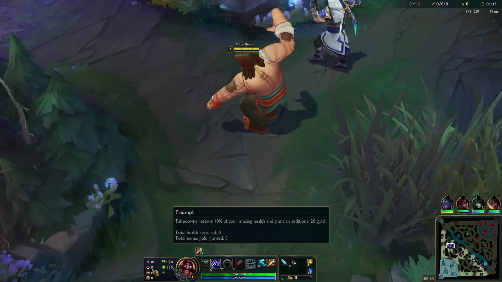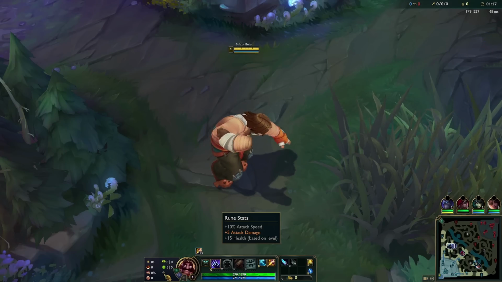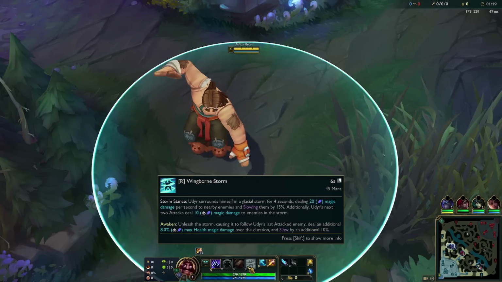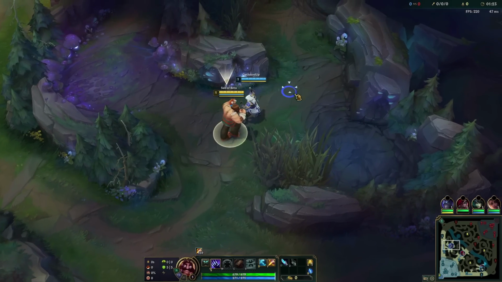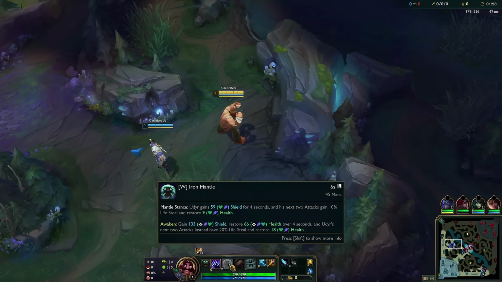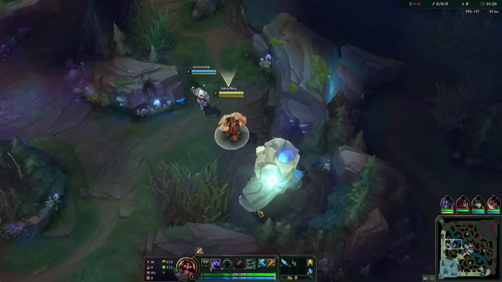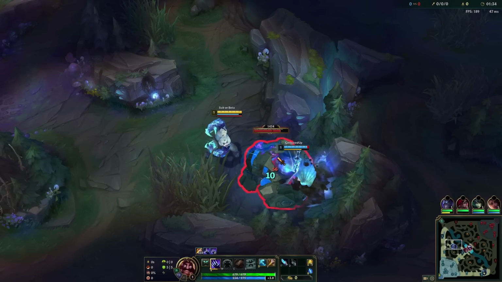We're going Lethal Tempo, Triumph, Legend Tenacity, Last Stand, Conditioning, Unflinching, Attack Speed, Attack Damage, and Health, okay? It is a Phoenix stance max, and yeah, see how this goes. They do 1 point in Q, maxing ult, maxing W, and then maxing E very last. So, you know, we will see how this goes.